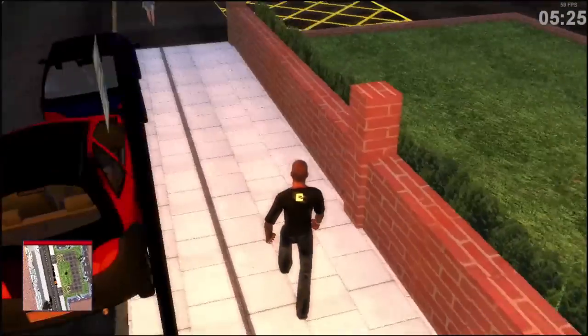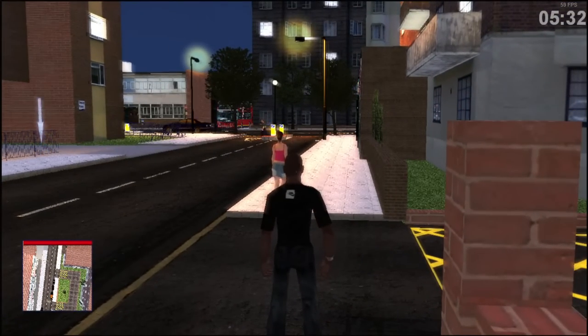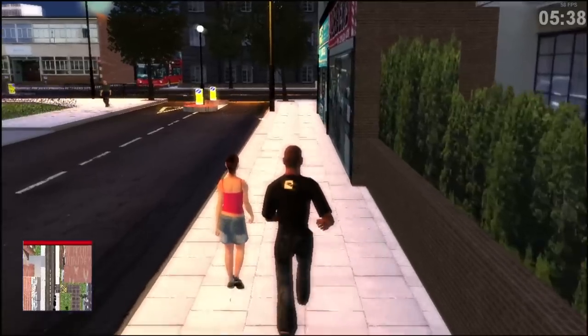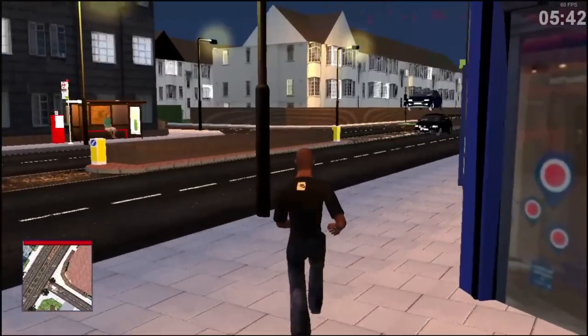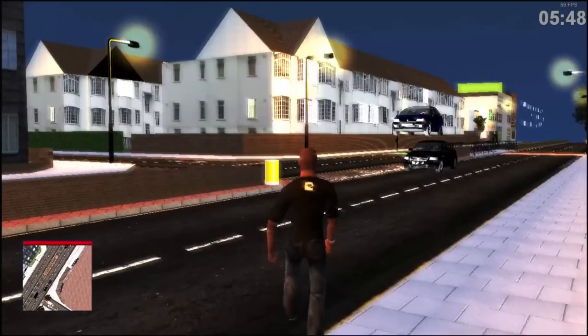Look at this. We got a bunch of cards to choose from here. We are playing Streatham Hill, I think. It's a London GTA clone. Okay. Just walking around. Got cars on top of each other. Here we go again. Okay.